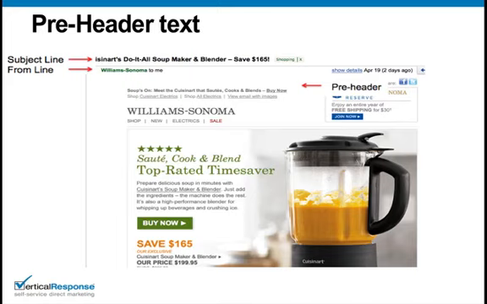They also do a good job of including a link in their pre-header. Since this is the very first piece of information that your recipients are seeing, it's great to include a link in the pre-header text, because it's a pretty easy place for people to be clicking on, and since it's going to be in the primary piece of the email that they're going to see when they first open it, it's a great way to drive people to your website to do whatever you're trying to get them to do.